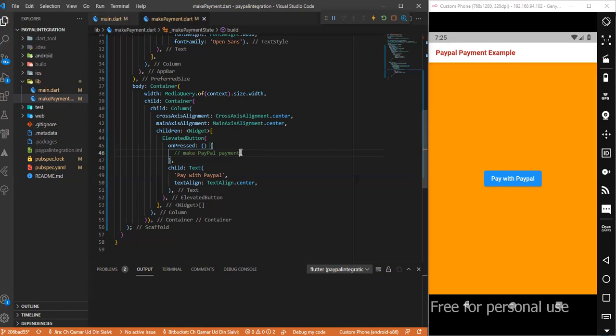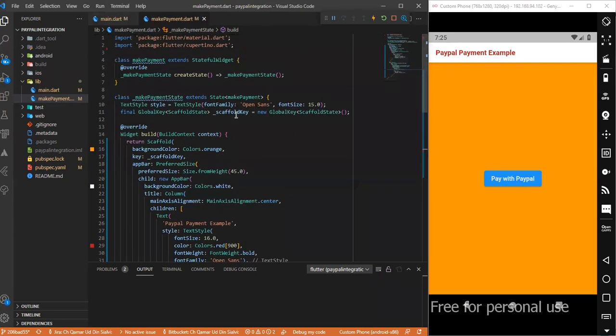The other one would be calling those functions which are defined in the backend services. First, let's see what we have created so far. Here you see we have a simple title and a button, and when we click on the button we see nothing.